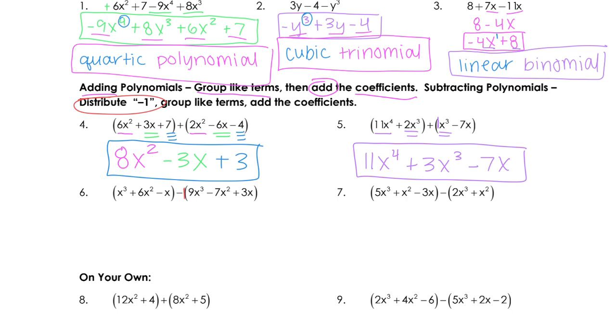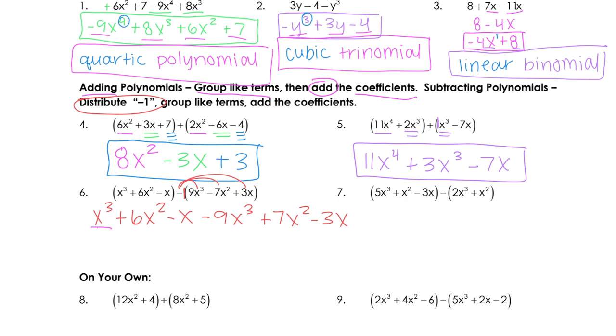6 and 7, though, with that negative in between the parentheses, we do have to distribute that to all 3 terms because you are subtracting all 3 of those terms from the first parenthesis. So first parenthesis is going to stay the exact same. I'm just going to bring everything down. That negative has no effect on the first parenthesis. But then when I distribute that to the second parenthesis, I would get a negative 9x cubed plus 7x squared, and then minus 3x.